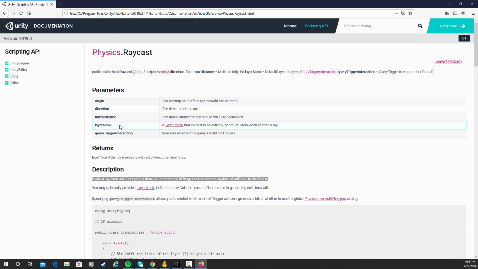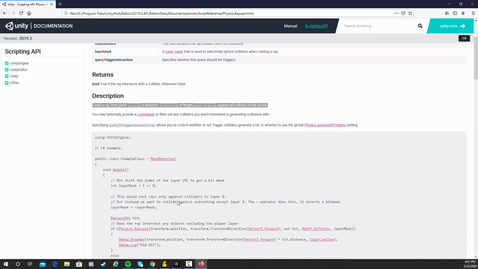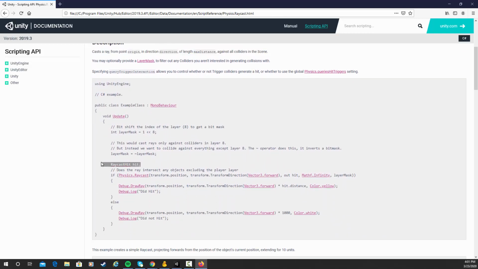We don't need the distance or the layer mask, but what we are going to need is this tricky little RaycastHit. That's going to be really useful for us. There's a bunch of stuff here that we don't necessarily need, but what's happening is that every frame, in Update, it's creating a variable called hit that is of type RaycastHit. This is a bucket that we can store the things that we hit against. If we raycast against something, then given all the specifications of the ray that it's casting out, notice it's storing what it hits inside of this bucket called hit. That's what this is.